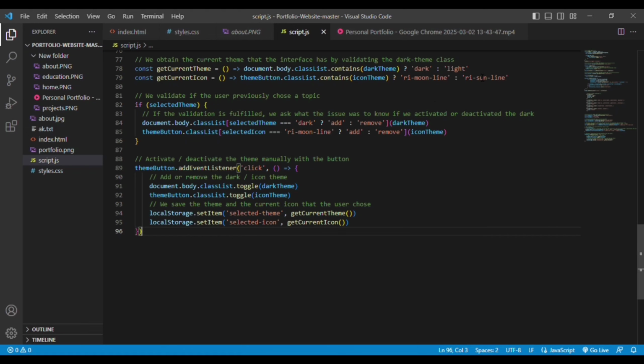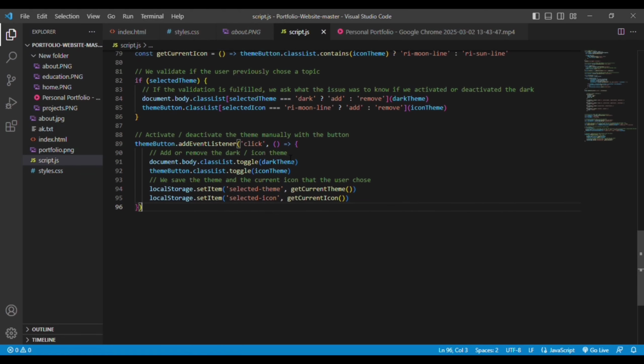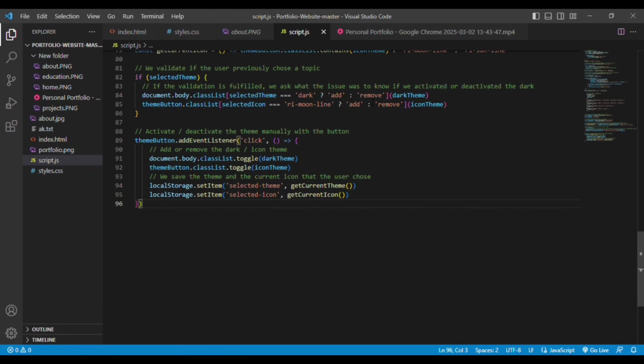Then whenever you click on the sun button, automatically it will trigger back and remove the class list. You can see it will remove the class because we have written it this way. It is one of the programming queries. This is how you write it in a simple way.